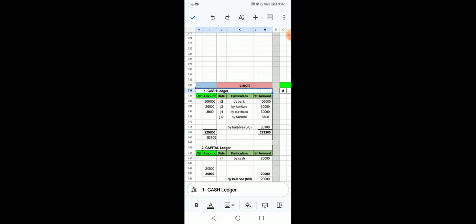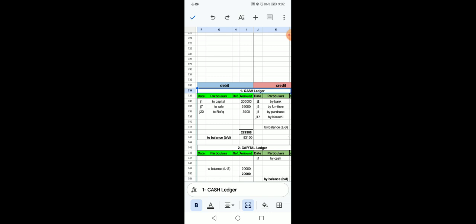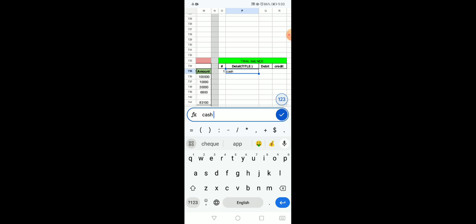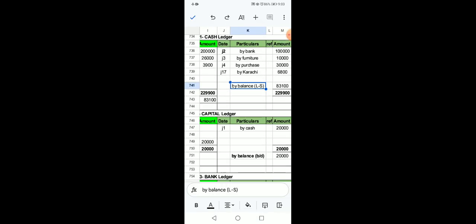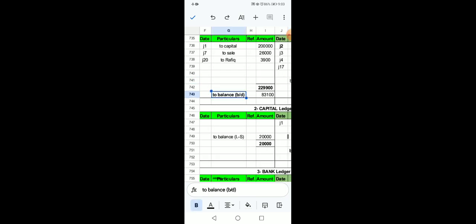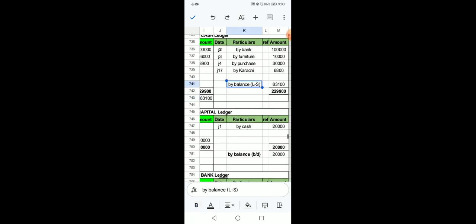For the first ledger, you can see ledger number 1, cash ledger. I will let you know how to write the amount on the debit side and when to write the amount on the credit side. We are now going to post our first ledger. Title is cash. Okay, here you have two balances. One balance is initial and the second balance is brought down. This is our main target of focusing. You will focus only upon the balance which is brought down. You will not be looking at the initial balance.